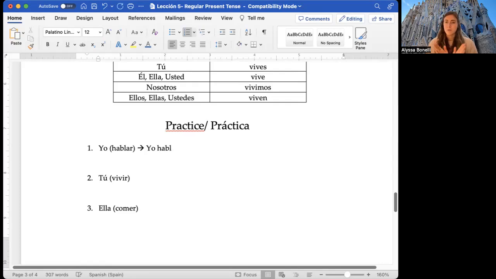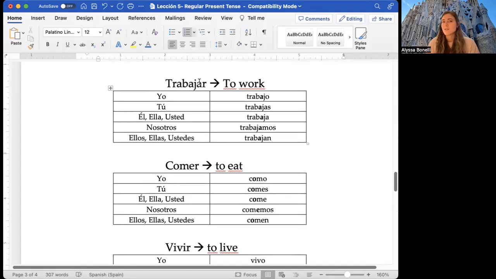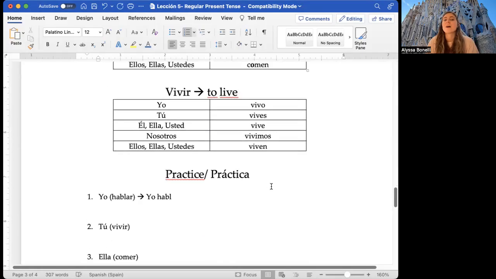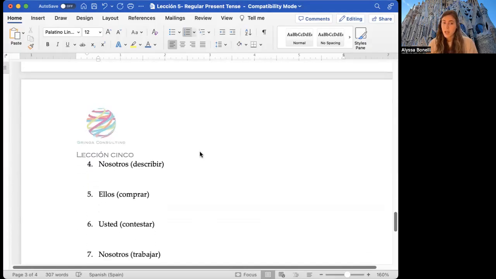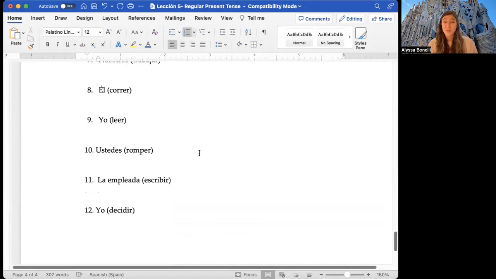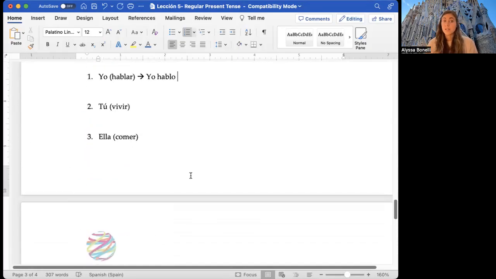So I get yo. I get hablar minus the ending, because I've removed my ending. I check my charts. I'm going to scroll up ever so slightly and go, okay, trabajar is an AR verb too, so I can borrow the ending. Oh, that's right. It's an O. And maybe you've heard no hablo español or something. And then you're like, oh, that person's saying I don't speak or I don't talk. Okay. So yo hablo, you can stop here. If this is enough for you right now and you look down the list, which you're going to do eventually, and you find out that you're supposed to do this 12 times over and you're like, this is going to take forever, feel free to just do this and be done.